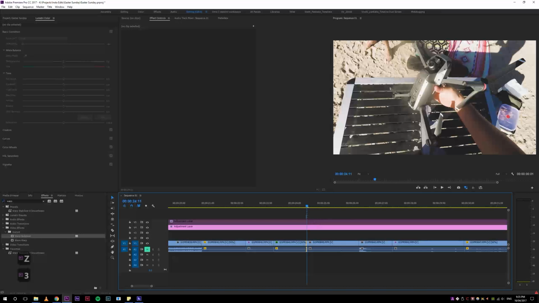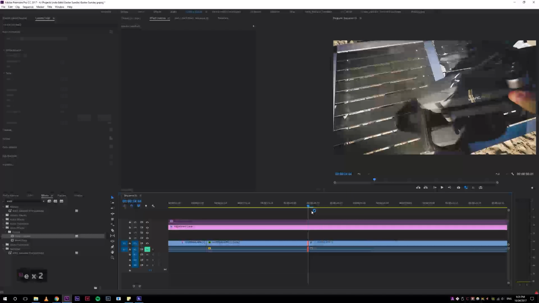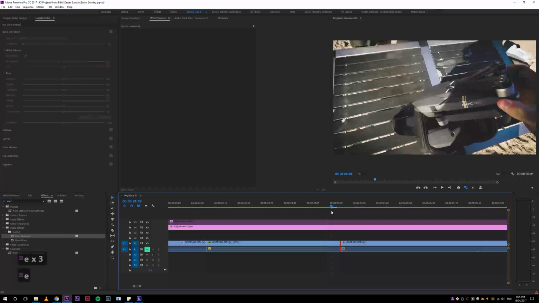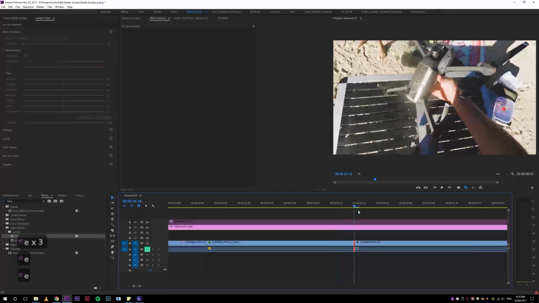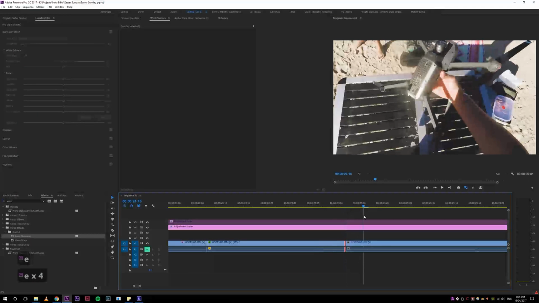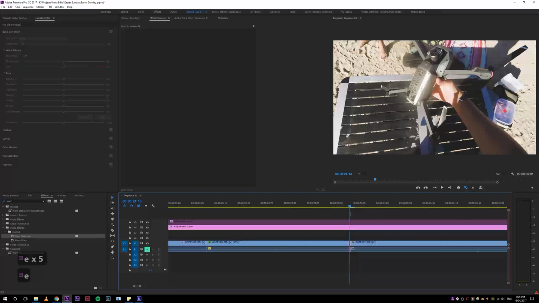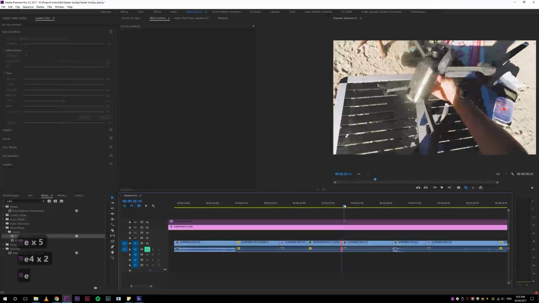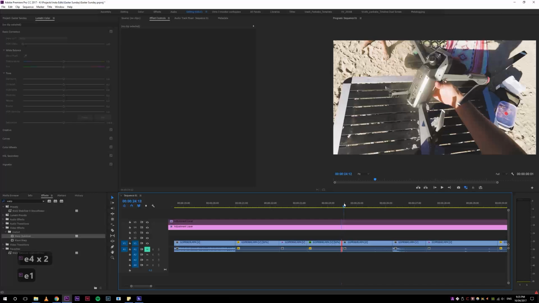I've got 1, 2, and 3 set up as 3 different commands. I'll run you through it real quick. 1 selects the nearest edit point, but it selects it with this red dot. And then if I move forward or back and click E, E is for edit, I'm not sure what it actually stands for, the E key will move that edit point to your cursor, which is super helpful. If you just want the cut to come in slightly later, you select 1, it'll select that, and then move forward and select E, and that'll move the cut to where you want it, super quick.